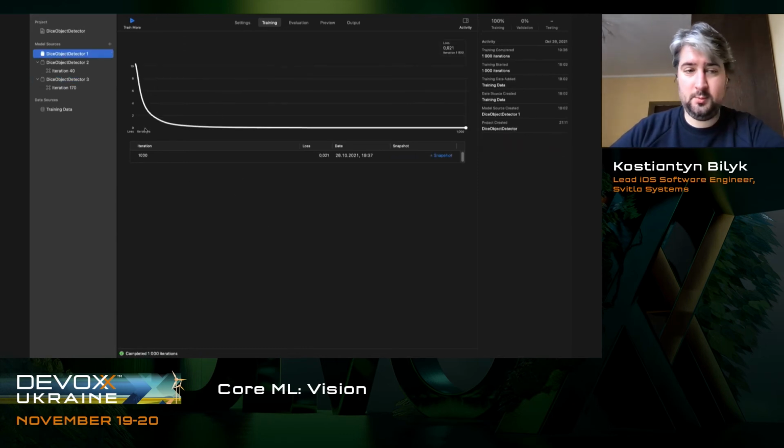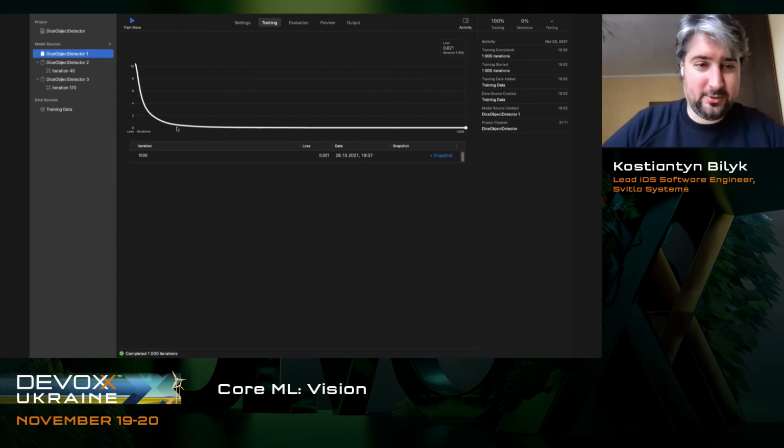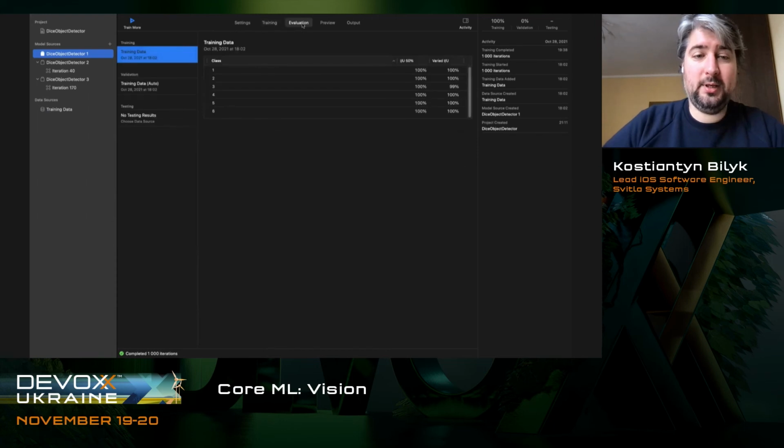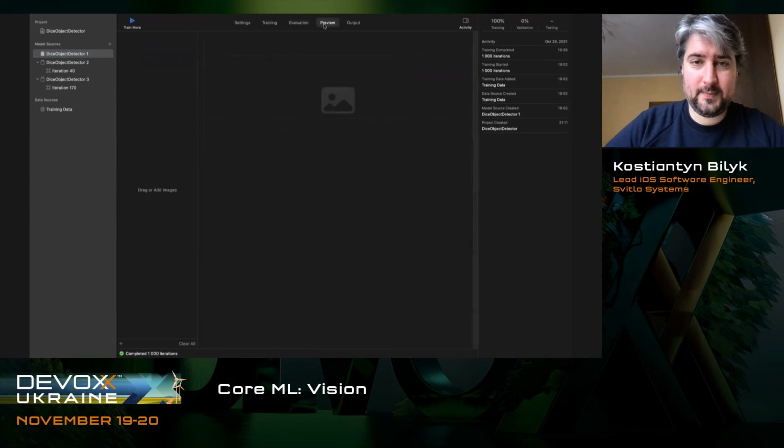So let's move forward. As you can see in this example that I did previously, we used only 1,000 iterations, and it already gave results somewhere in the first 200. And what you can do is evaluate your model.